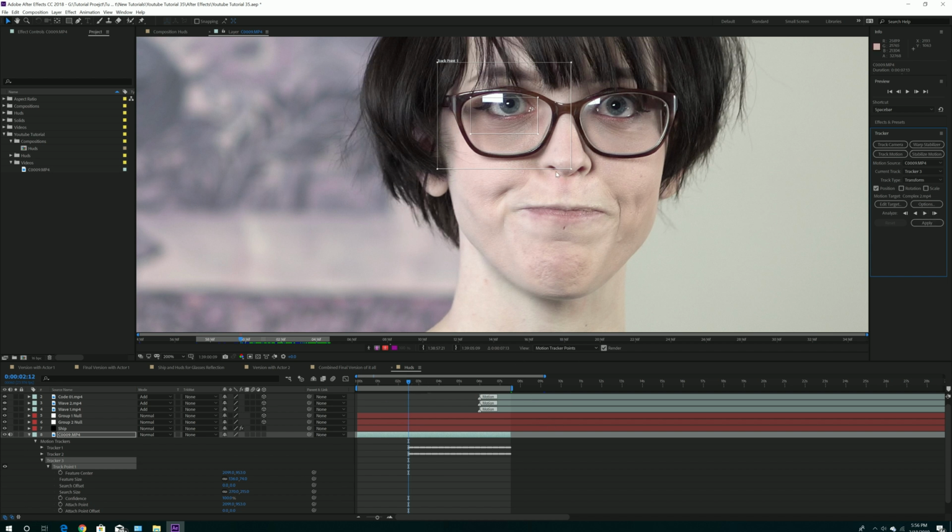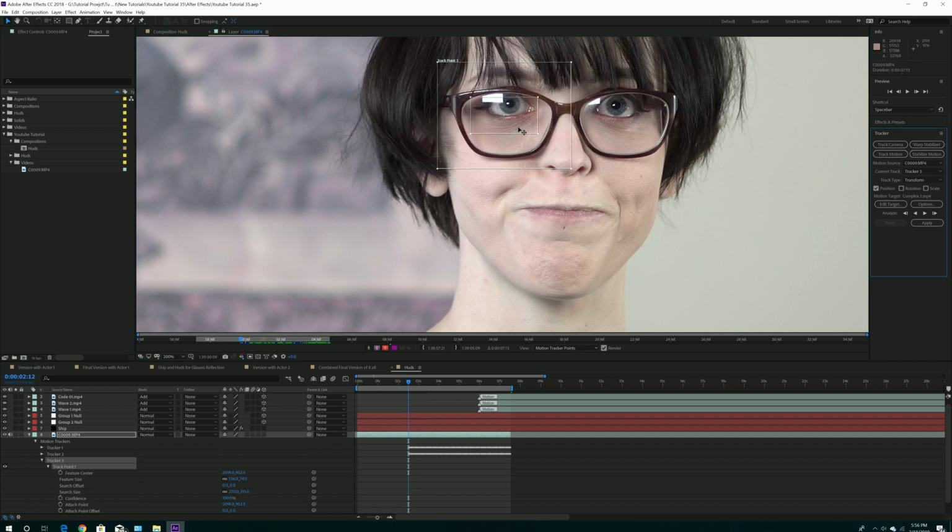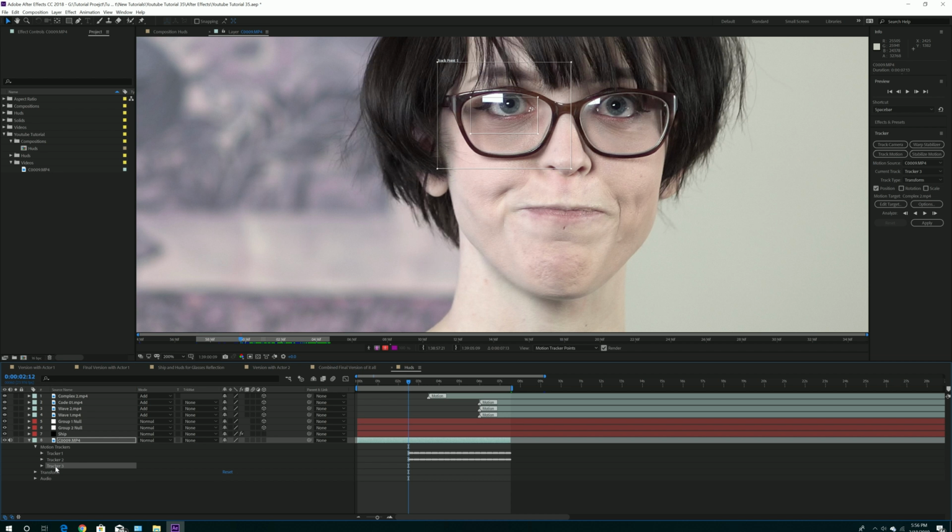There are going to be times where her finger is in the way. Once her finger is in the way, you stop the whole tracking and you manually track it. What do I mean by that? For each frame, you just manually move it where you want it to be, and then once the finger or the hand is out of the way, you go back and click this. All right, and guys, that's pretty much it for tracking.